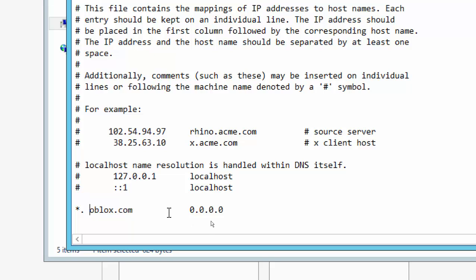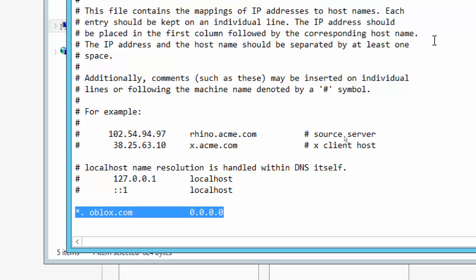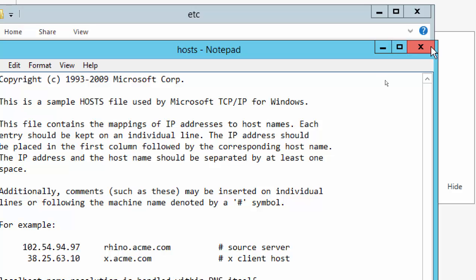But if you delete this part, obviously the emergency local name resolution alternative will be gone. Otherwise, it's already empty. It's doing nothing here. But if it is doing something and somebody knows that somebody else did that, they can go there and remove this entry, and you will be able to reach the site. Otherwise, you can block effectively a lot of sites on that particular machine. But that's just for home.